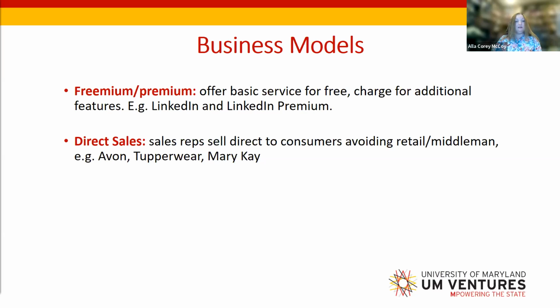Direct sales is another model. Sales reps sell directly to consumers, completely avoiding retail and the middleman. For example, Avon, Tupperware, and Mary Kay are typically not sold in stores, and you buy them directly from the sales rep. There's nothing wrong with any of these business models, and there are many more that we haven't discussed. It's just a good way of thinking about how you will be operating.